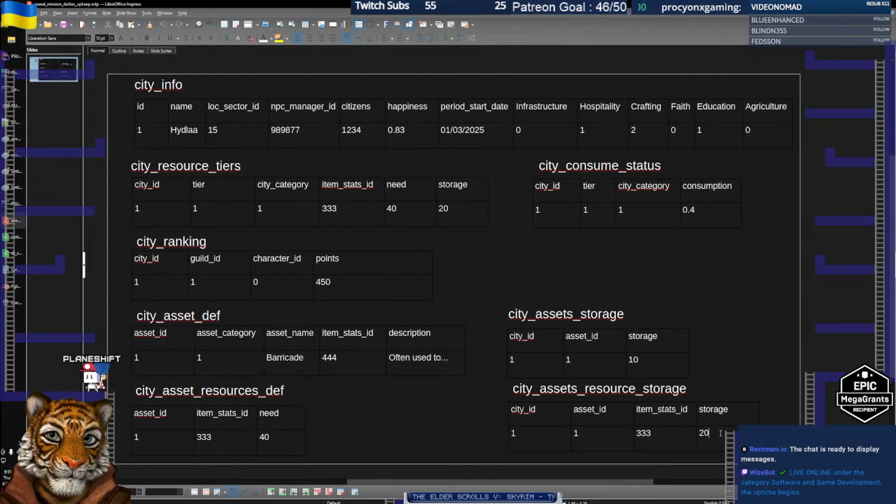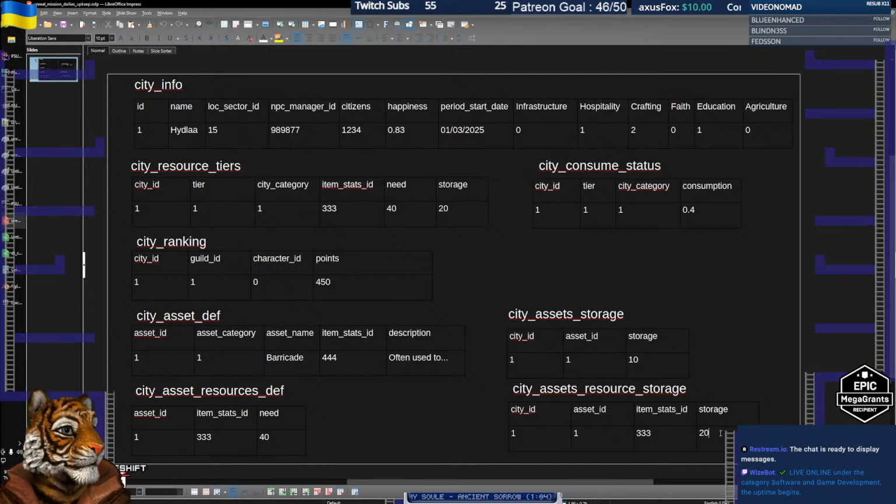So is the actual storage of the assets needed to build something, right?